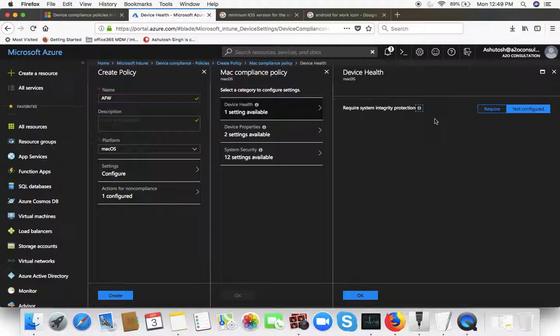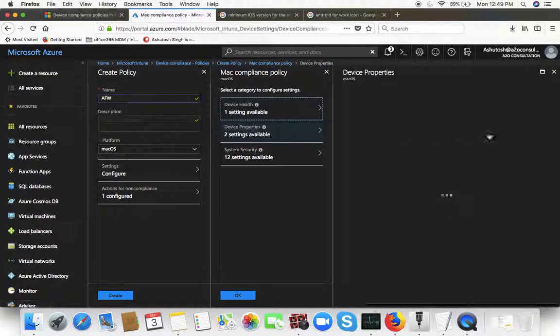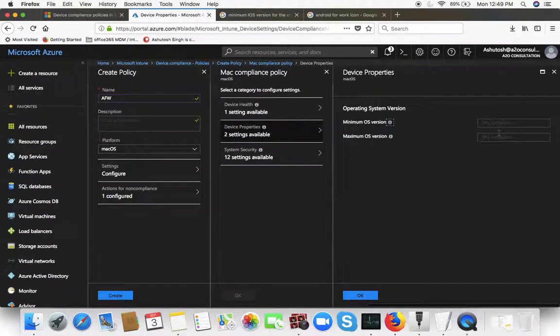It has system integrity protection, as in the device has the same digitally signed certificates which were delivered by the manufacturing company. If you want that to be enabled, you can do it, require or not. That's up to you. Properties, the minimum OS version, maximum OS version, select as per your requirement.